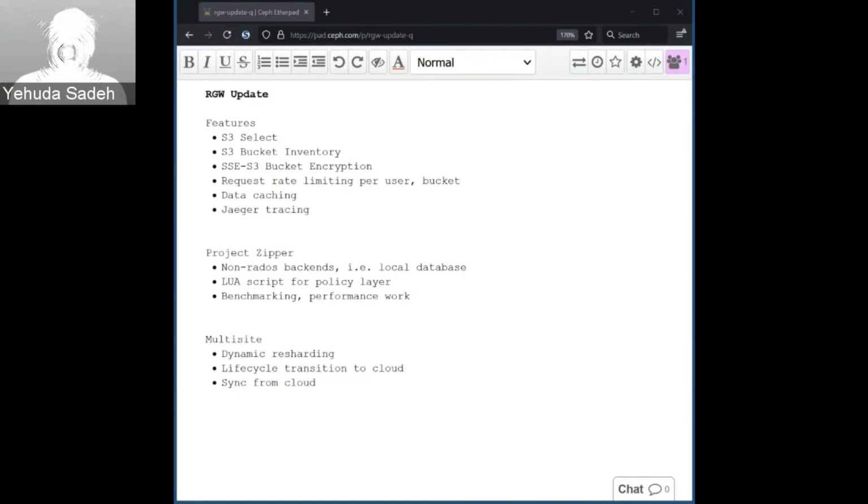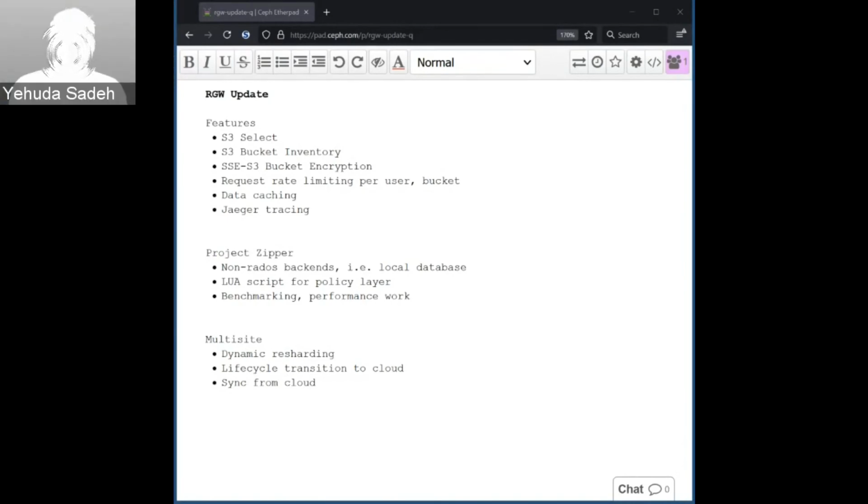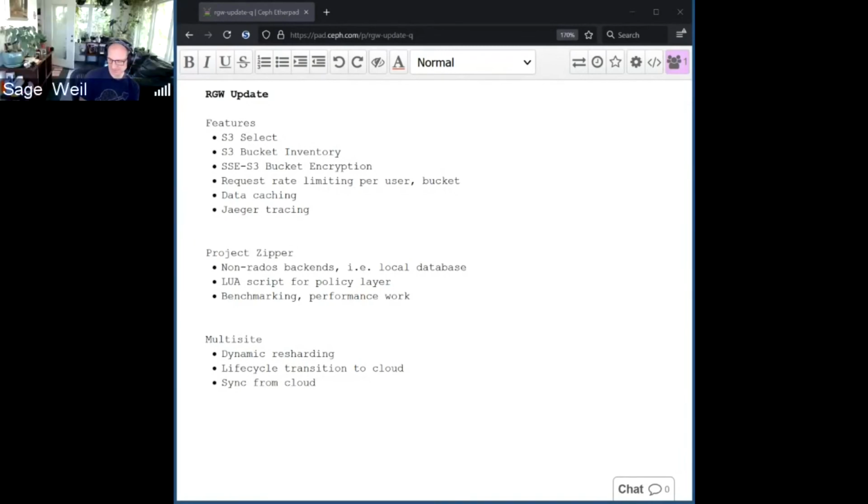Okay. Is that just a matter of having zipper interfaces for all the other metadata stores or something like that? Yeah, the bucket index, logging, all that stuff is not there. Right. Yeah, that makes sense. Well, I mean, if you have that single mon, single OSD, single manager in place, then it isn't strictly necessary. It'd be more of an efficiency thing anyway. Right. To satisfy those use cases. That makes sense. Okay.